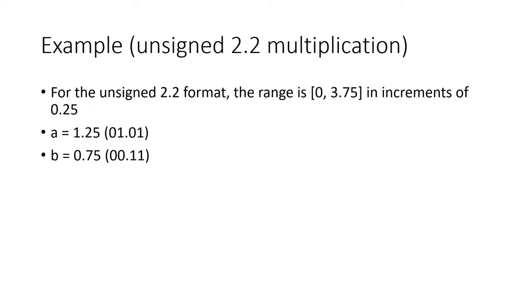Here we have A equal to 1.25 and B equal to 0.75. The product of A and B is 0.9375 with the bit pattern 00.11111. We notice that the result has an unrepresentable fractional portion as indicated by the two highlighted least significant bits. Next, we see two ways to correct this result.